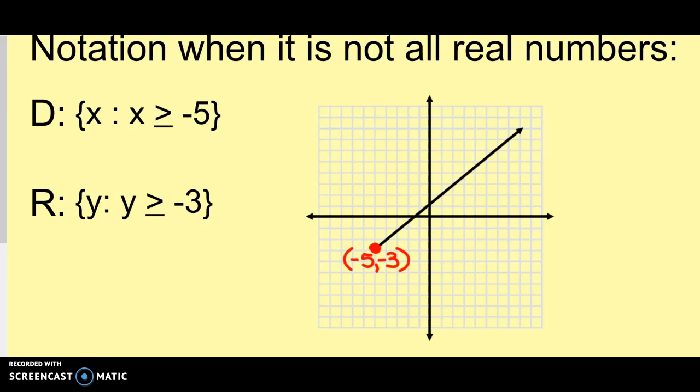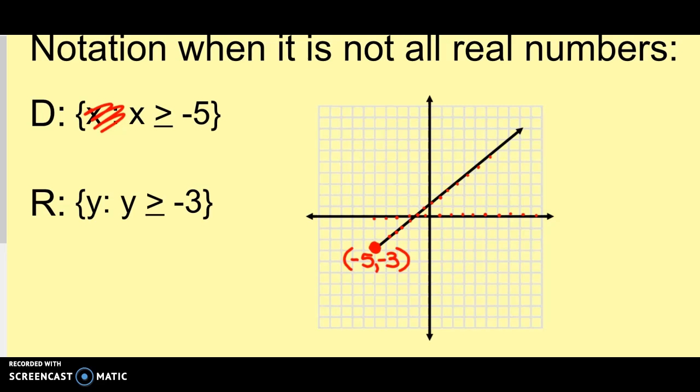All right, so now you're only talking about your x's in your domain. So x is greater than or equal to -5, right? Because all of your x values are going to go greater than or equal to -5. All of these x values are greater than or equal to -5. So that's the part that we use. If you see this part right here that has the x such that, it means absolutely nothing. You can ignore it. All you really need is x is greater than or equal to -5. But sometimes you're going to see that notation in your life. It really doesn't mean anything at all.